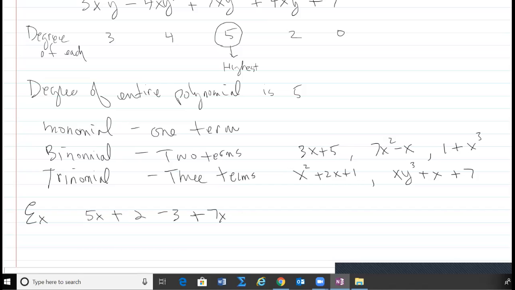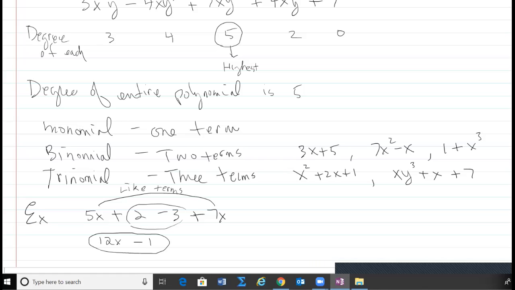You would look at your 5x and your 7x, and those are known as like terms because they have the same exact variable. Okay, and you distinguish those from these numbers in the middle, which had no variable. So I think most students are fine with just accepting that and stopping here. So these are now unlike terms and can't be combined any further.